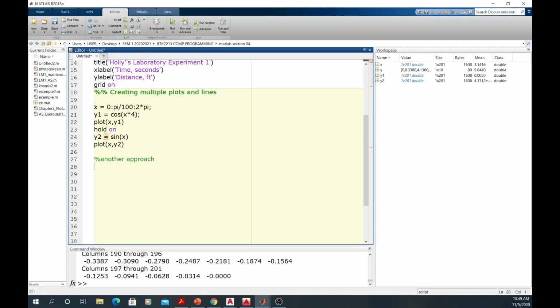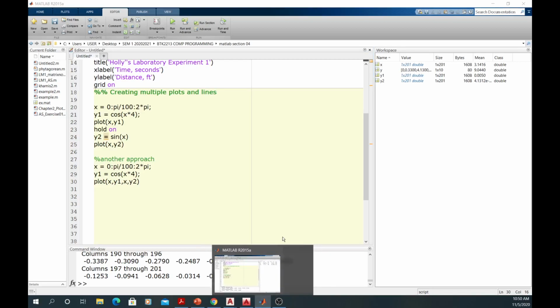Let's consider the same values here, and then plot x, y1, x, y2. This way I entered the input of each set of ordered pairs. The first pair will be x and y1, the second pair will be x and y2. So let's run.